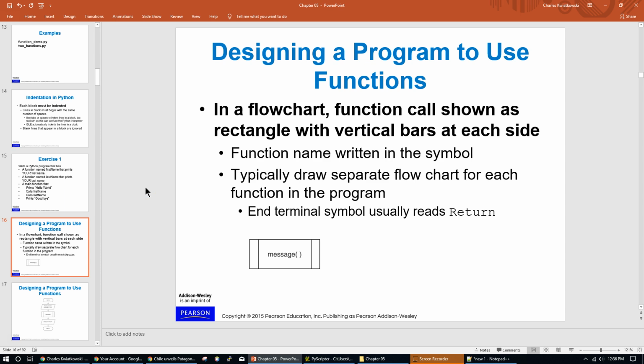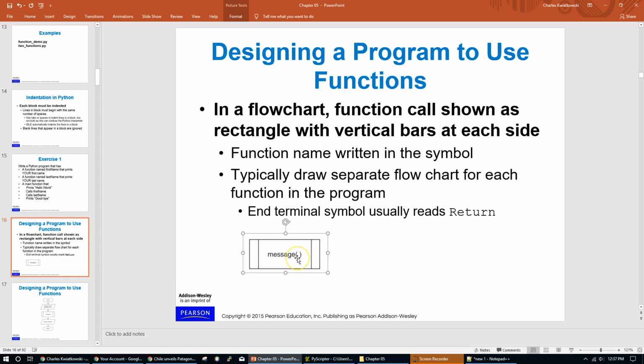And one of the ways to describe what code is doing is through the use of what's known as a flowchart. We've seen flowcharts a little bit, and I think we talked about the different symbols. In a flowchart, if I have a part of the program that calls a function, the way that I do that is with a rectangle, usually a rectangle with the sides on it.